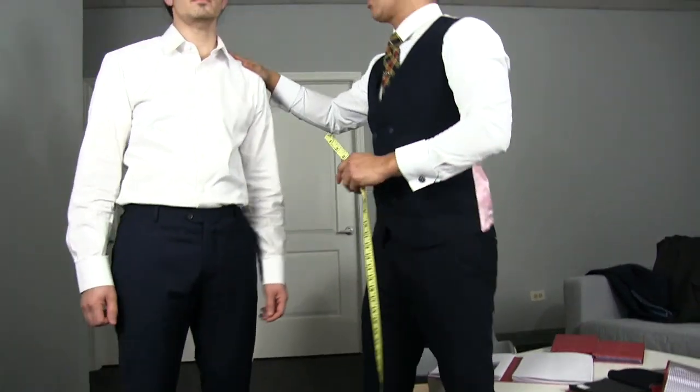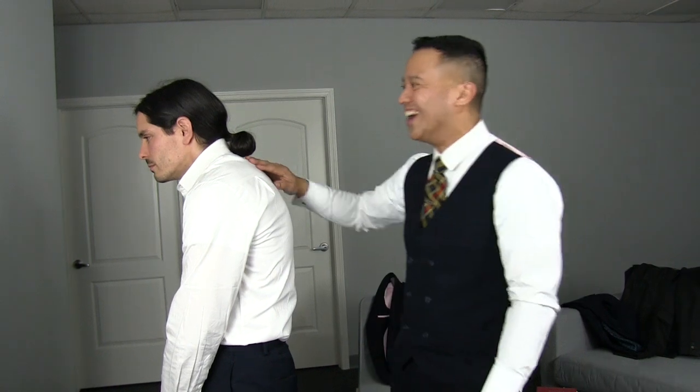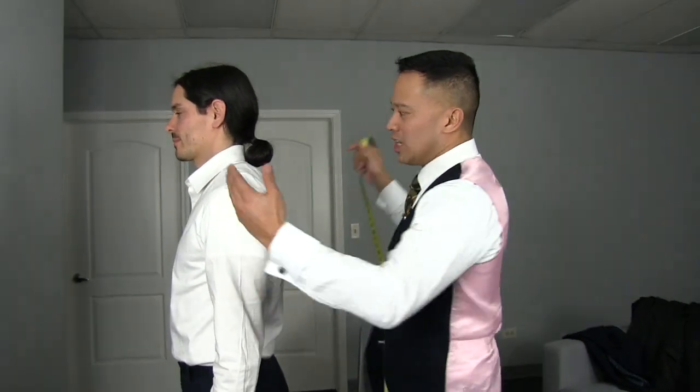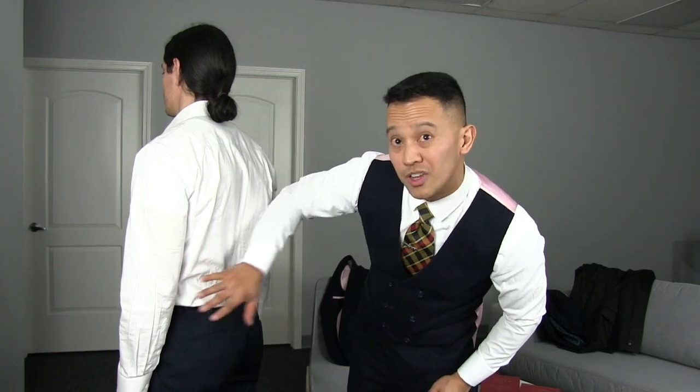Now last but not least, we want to make sure that this thing fits perfectly. I want to check the contours of your shoulders to see whether it's square or sloped down too much — regular. I also want to check the posture of your back to make sure it's not hunched over, too far back, or nice and normal and athletic. We also want to check the curvature of your chest — is it athletic, is it in, is it big? And also the stomach — is it muscular or does it have a little bit of extension? Last but not least, we want to make sure we check from the waist down, the back part, the seat of the pants — is it muscular, normal, or flat? And there you have it — total measurements for a bespoke suit for an Ingram Crenati.